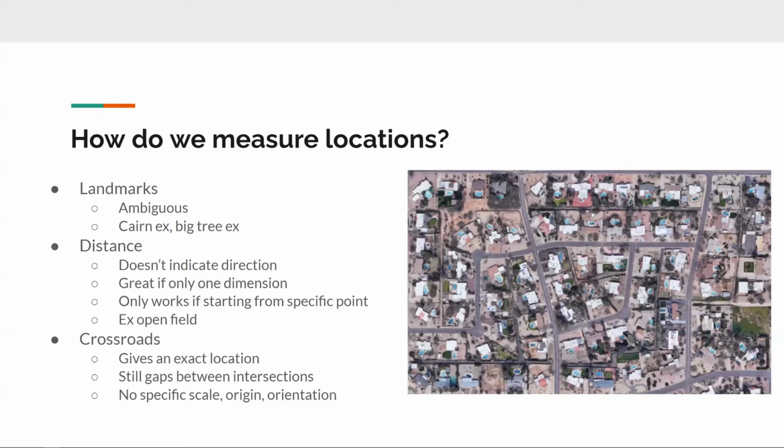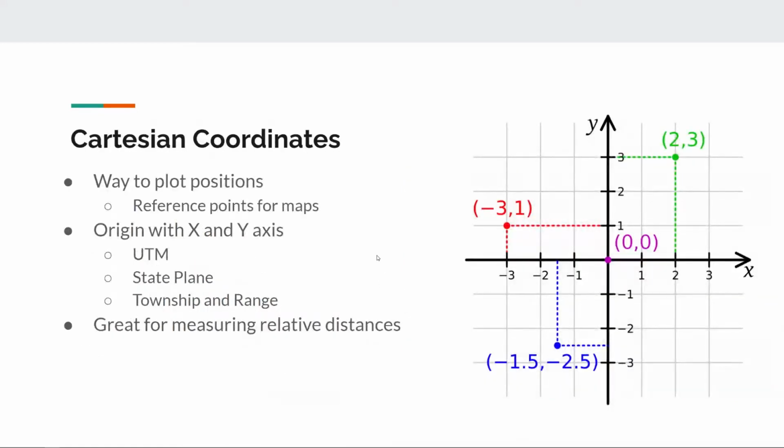So by just using the numbers and the addresses, you can determine how far you are from one point to another. So it gives that relative distance as well. Obviously just using cross streets isn't quite good enough. We need scale, origin, orientation for exact reference points to get a relative relationship between different coordinates and locations on the planet. So we do this starting with math.